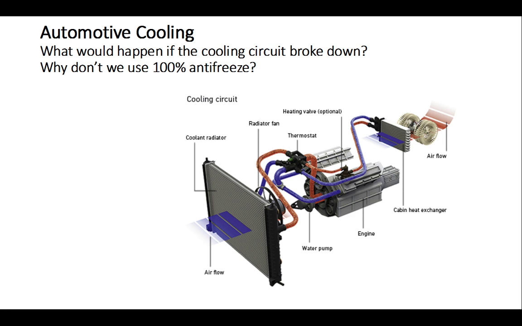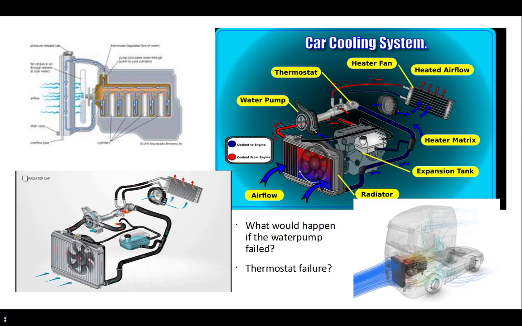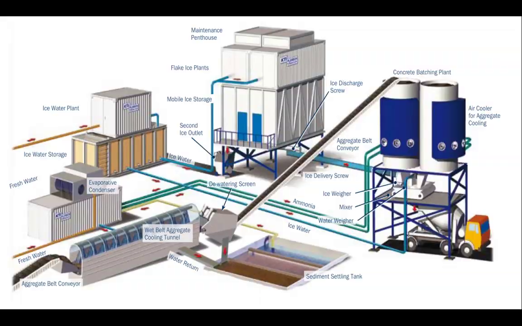Okay, we looked at automotive cooling. Again, I'm not going to spend too much time on it, but it's just one example where cooling and warming take place at the same time. You want to get rid of the heat from the engine and cool it down, and you want heat inside of your car. So you've got some form of heat exchange taking place, where on one side you take it off, and on the other side you put it inside your car. Okay, I'm going to go past it.